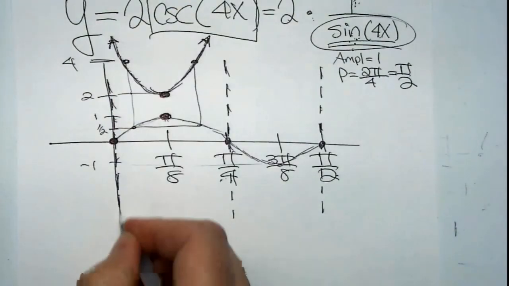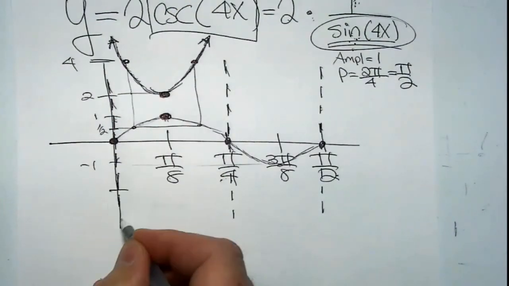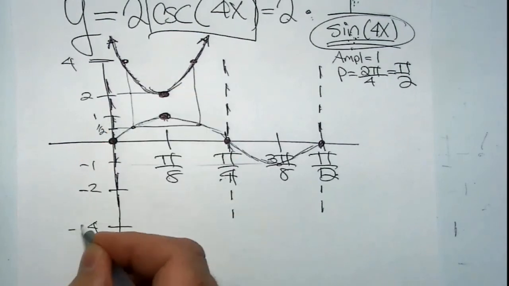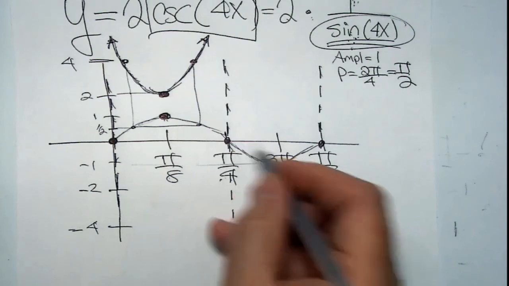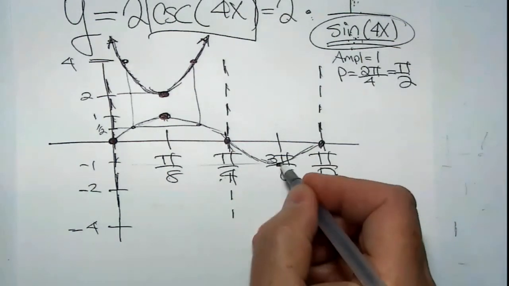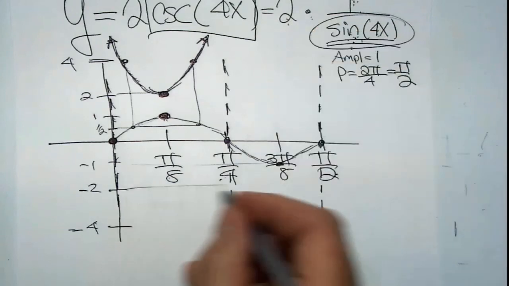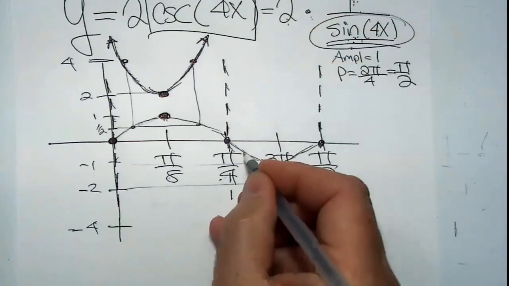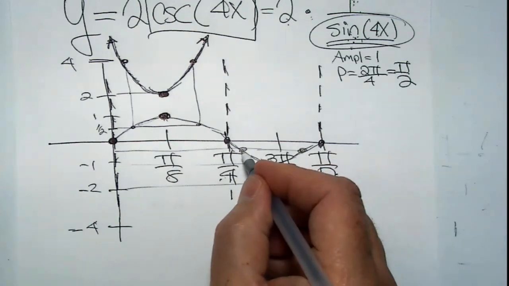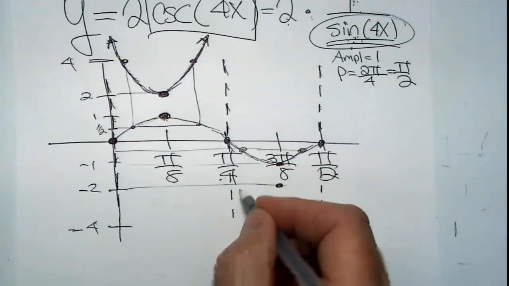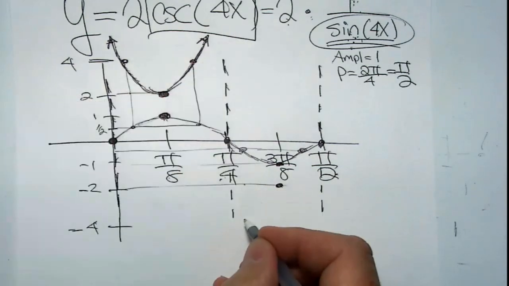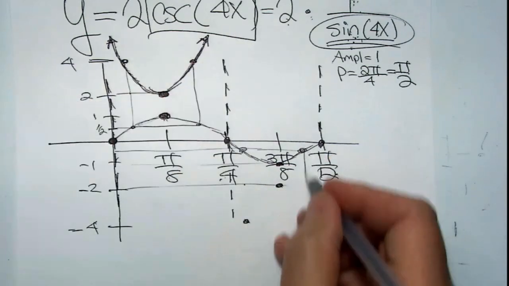Well, the same is going to work down here. So here's 2, and let's say here's 4. So -2, -4. So same situation here. Here is a -1. 1 over -1 is -1, but that 2 times gets you -2. Here's -1/2 here and here. The reciprocal of -1/2 is -2, but don't forget there's a 2 out there to double it up to get -4 here and also here.